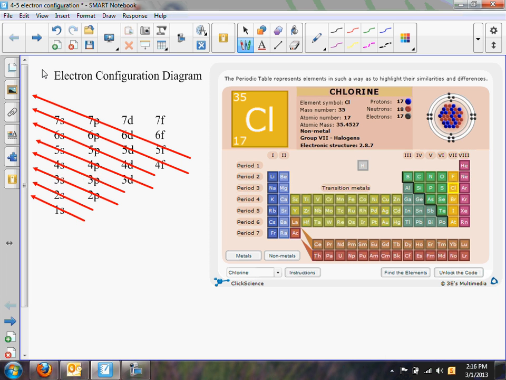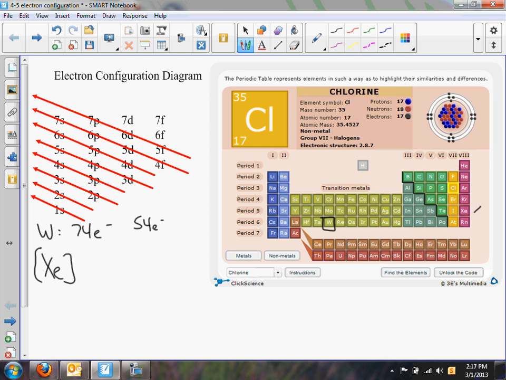Let's try one more really, really large one. Let's pick tungsten right here. If you look in the periodic table, tungsten, W, has 74 electrons. And I want to figure out where those 74 electrons go. Well, the largest noble gas that fits within that would be xenon. And by writing xenon in brackets, that really means I've used up the first 54 electrons.